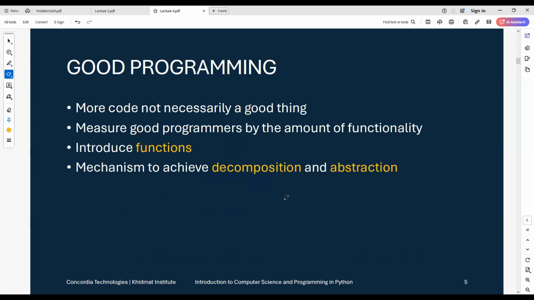When we talk about good programming, it's not necessary that when you write a lot of code, it's a good thing. No, that doesn't matter. What matters is the kind and amount of functionality that your code provides, no matter how long or short it is. So that's where we will talk about functions and how to use them multiple times within our programs.